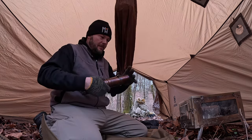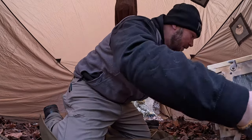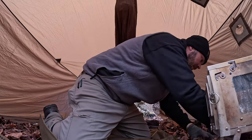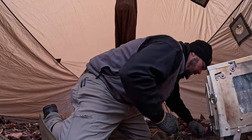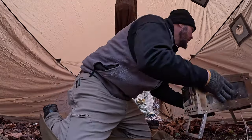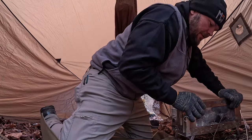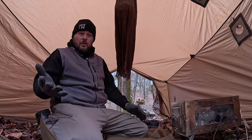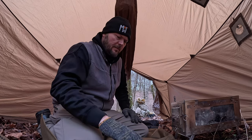This is my favorite part. First thing I want to do is level up the bottom of this guy. We've got to get it pretty level. We don't want it rocking and rolling. Again, it's a wood stove, man. Don't screw around with it. It'll burn your little house down. Even if your house is a portable Onetigris hot tent shelter. Looks like we got that lined up pretty good.